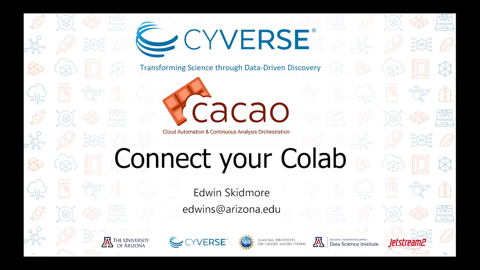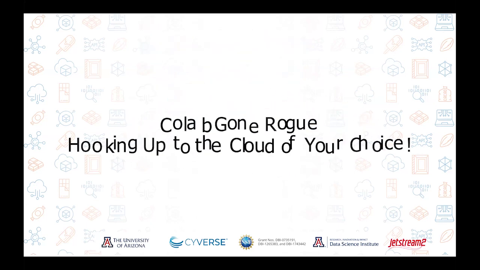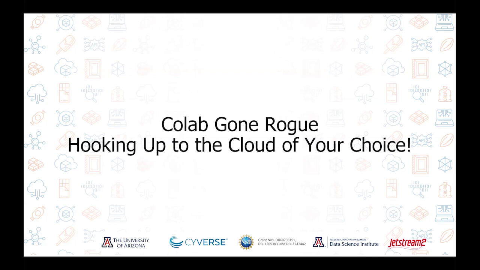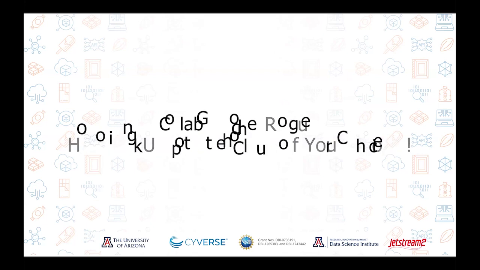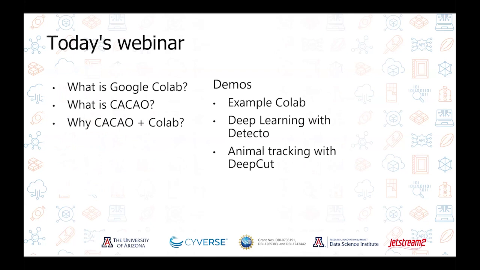So welcome, Edwin. Thank you, Tina, and thank you everyone for joining today's webinar. Today I'm going to talk about how we can connect your Google Colab notebooks to other clouds using CACAO. Or as I like to call it, Colab gone rogue, hooking up to the cloud of your choice. As for logistics, I will briefly talk about what is Google Colab, what is CACAO, and why the two are a really good combination together, and then give some demos of how this all works.